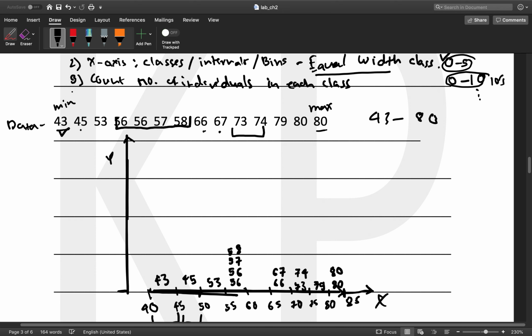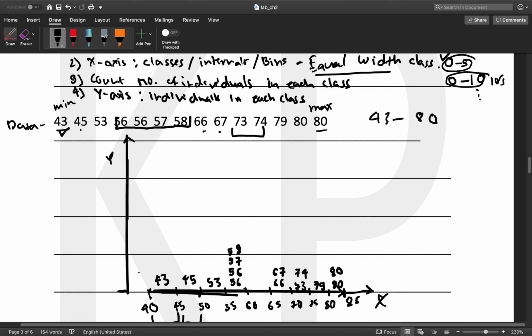Now the last step of finalizing this histogram is creating a y-axis, or actually giving some frequency measure to the y-axis, and that you are going to determine based on the number of individuals in each class.